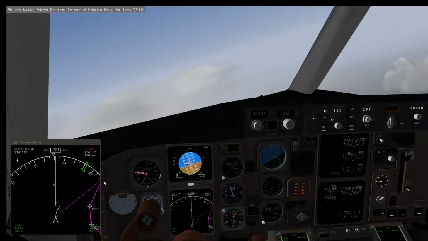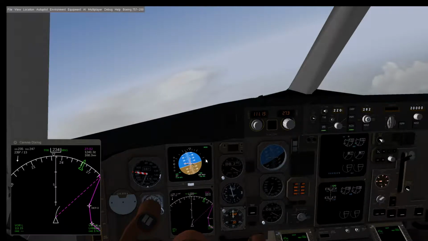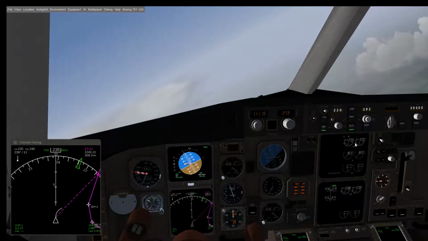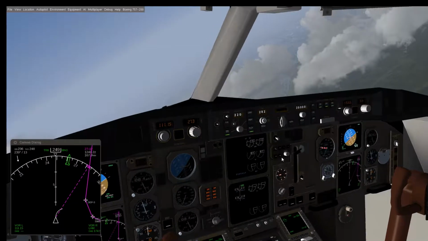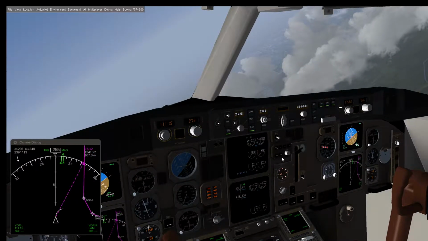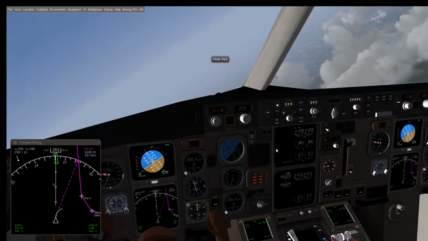And then once we're back on our route, I will simply go for lateral navigation again. So somehow I messed up the start pattern, but okay, we're gonna be fine.